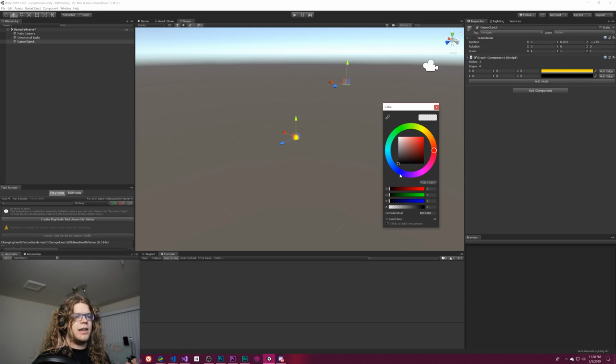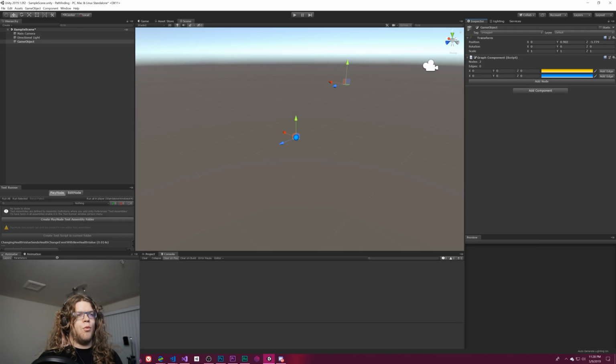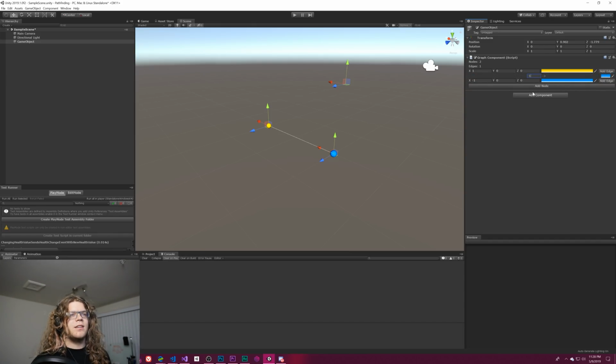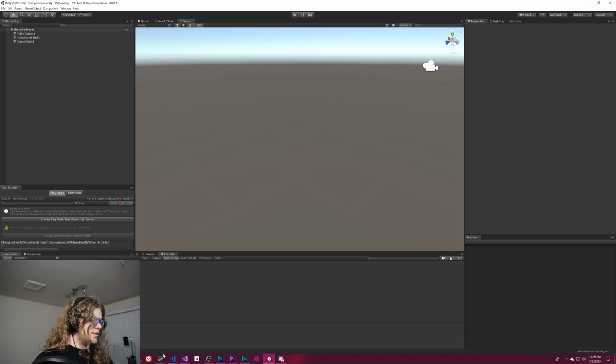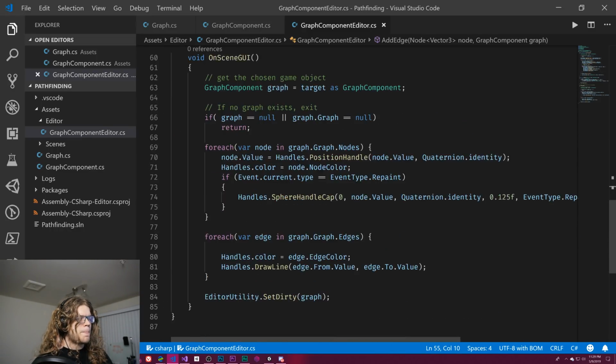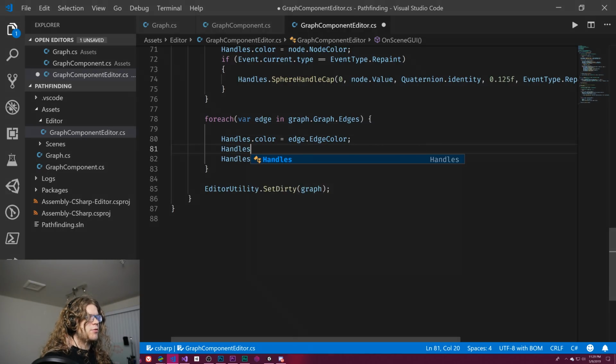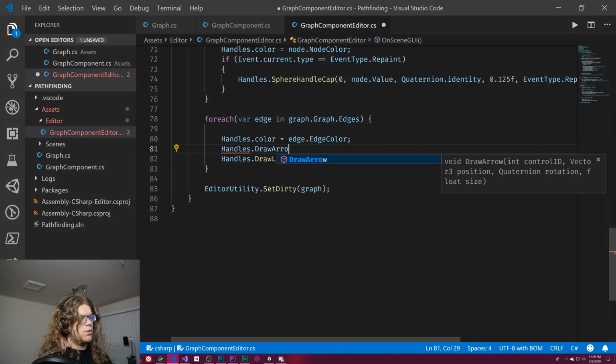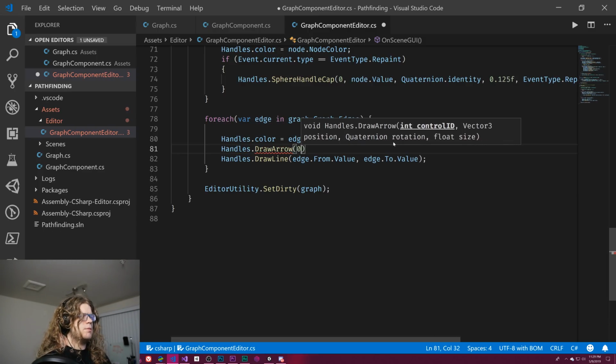Gold and blue. For some reason, I'm initializing these with an opacity of 0, which is the worst idea, but it seems to work. There's an edge done. And yeah, so it should go from gold to blue when we have this working. Let's save that scene and go back here, close that window, there we go. And so what we need to do is change this draw line to a handles.draw arrow. Is that all I need to do? Oh.